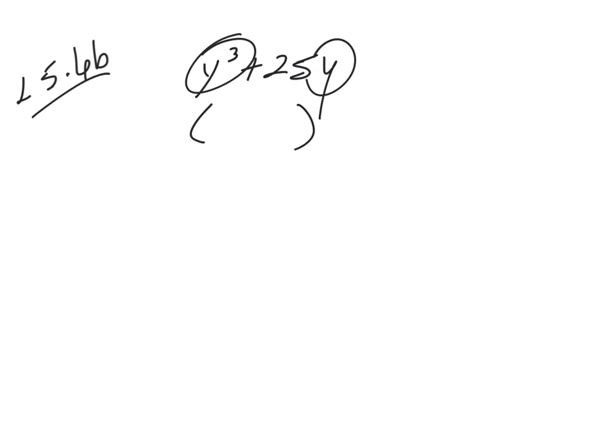This is lesson 5.6b, factoring, a general review, and we're getting ready to start example number 3. The book gives us y cubed plus 25y. The only thing we can factor out that's common to both of these is a y. This one leaves me with y squared, and this one leaves me with 25. Okay, I'm done. Because this has to be a minus for me to be able to reduce that at all or simplify it. If it's a plus, I can't do anything, and I'm done. So that one isn't too bad.